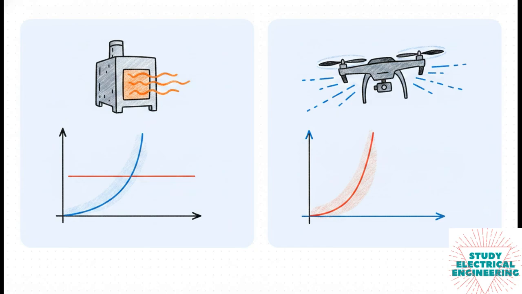A PI controller, using just proportional and integral, is fantastic for slow-moving thermal processes. Think of things like HVAC systems, flow control, or big industrial furnaces. In these setups, smooth, long-term regulation is the goal, and eliminating steady-state error is critical. On the flip side, a PD controller, proportional and derivative, is ideal for lightning-fast systems. We're talking robotics, drone flight, and motion control. In those applications, reacting instantly and minimizing overshoot is just way more important than worrying about a tiny steady-state error.